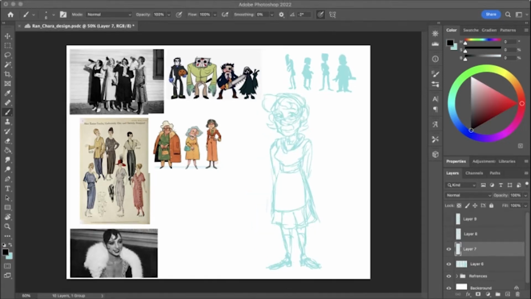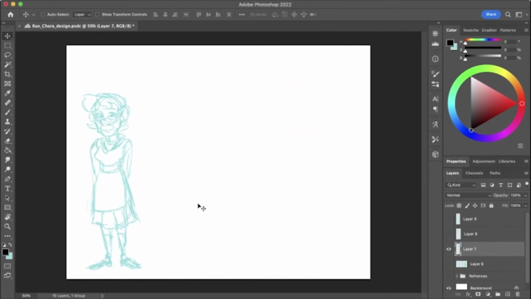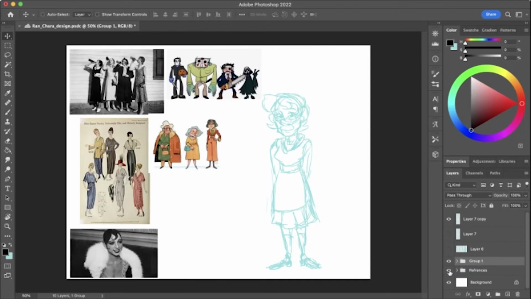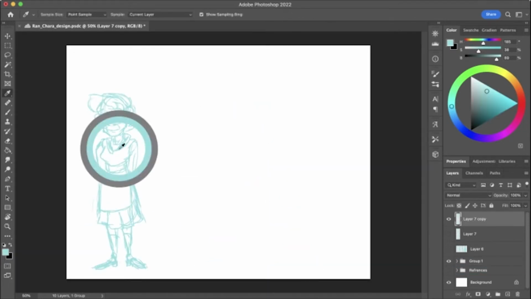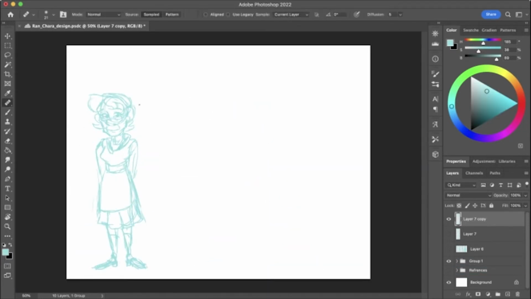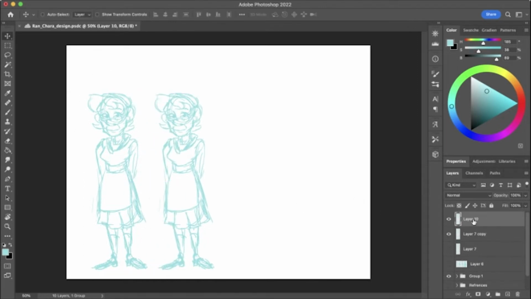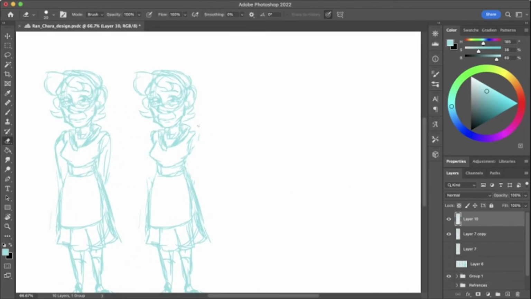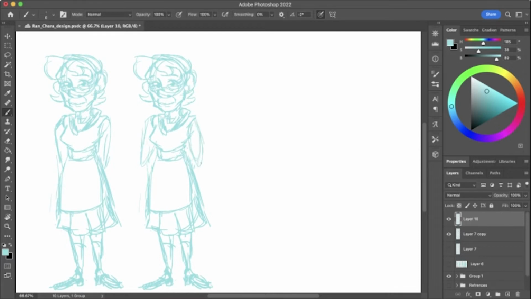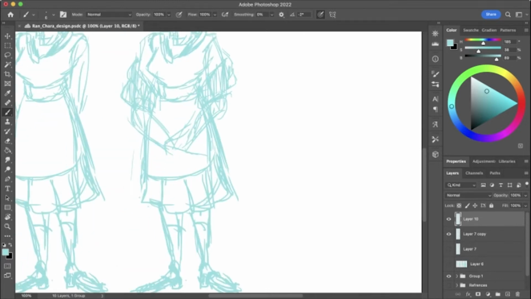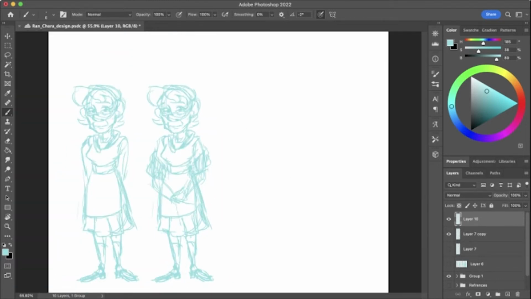So what I did was I duplicated the character and I started playing a little bit with the pose and a little bit more of her design, specifically her clothing, because I didn't really like how plain she looked. For this character design I did want her to be like a housewife, so she is kind of plain looking, but I did like the shawl that I included in the other character in the third rendition. So I wanted to include that in this one as well. So I was just kind of playing around with her.